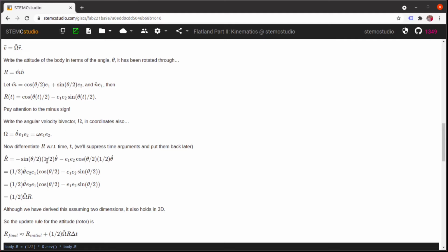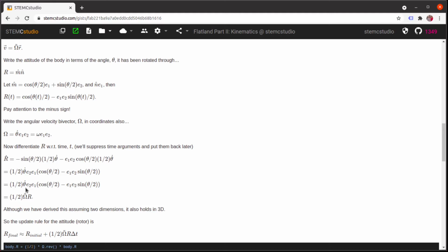And then over here, to put this in as a factor, we need to have something that when we multiply it by E2, E1, gives 1. So we need to put in a factor of E1, E2, and then the E1s cancel, the E2s cancel, and we're left with a minus sine theta over 2, which is what we got there, and then you've got this leading term. So what we're doing here is just a little bit of rearrangement.